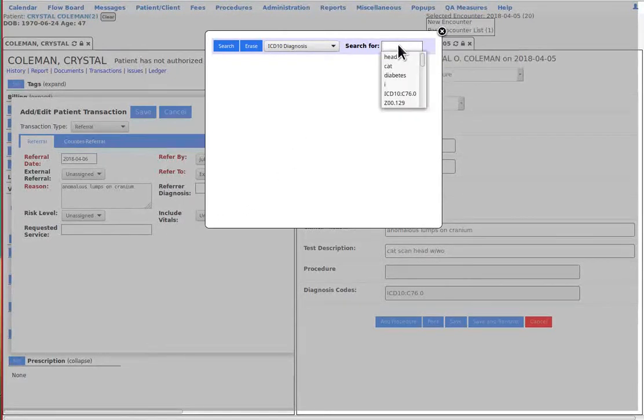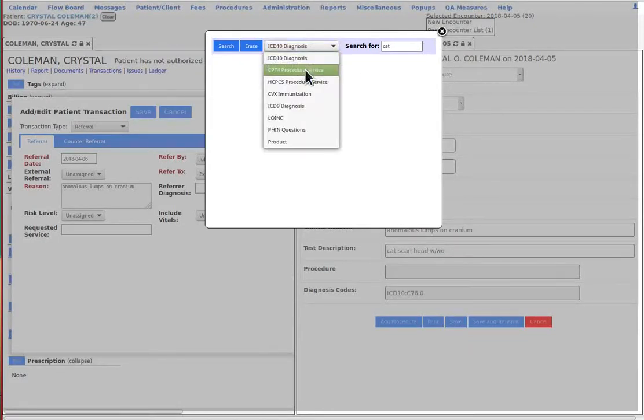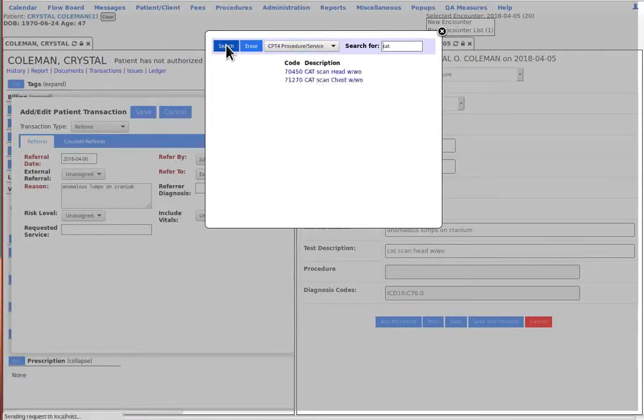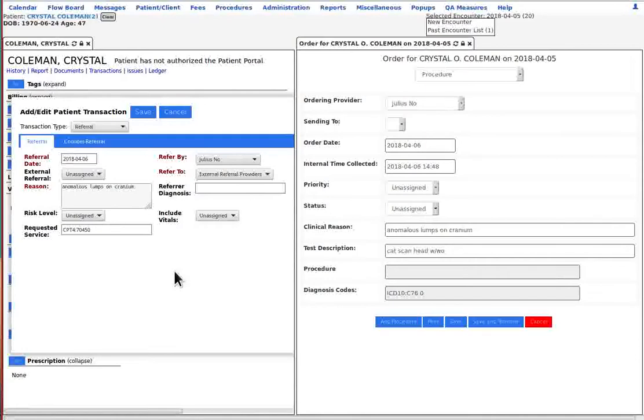And so we're looking up CAT scan in CPT-4 and hit search, and here's the requested test: CAT scan head without. And the diagnosis code from the right is entered into the referrer diagnosis on the left.